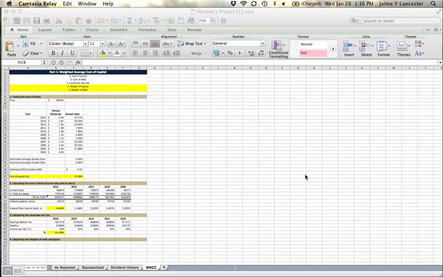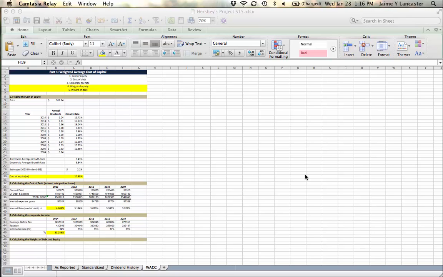All right, so we're working through our weighted average cost of capital. We've got our cost of equity, we've got our cost of debt, we've got our corporate tax rate, and now we need to figure out the percentage of our funds that come from owners versus that come from lenders, because that lets us know the relative importance of earning 11.39% and the relative importance of earning 4.664%.